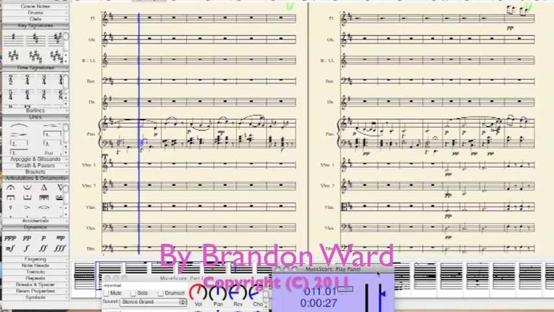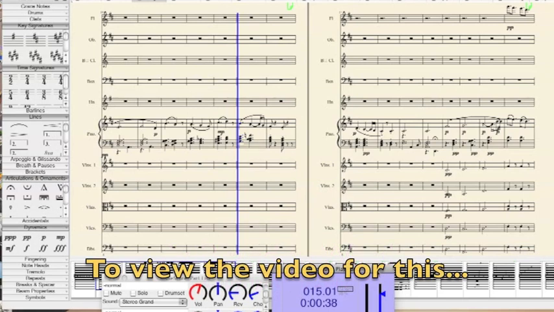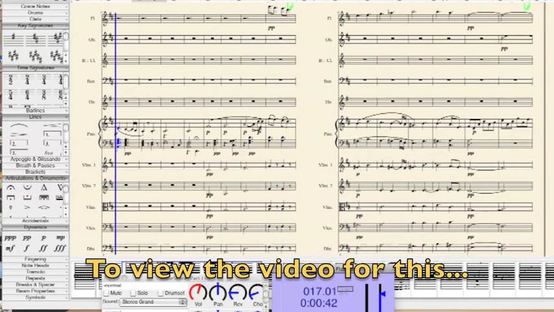So in this piece we start off with a piano solo. And this introduces a basic theme to this piece.